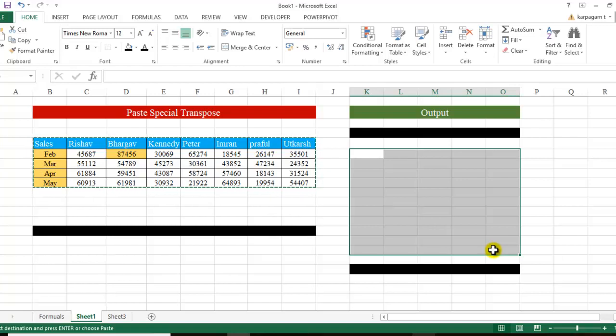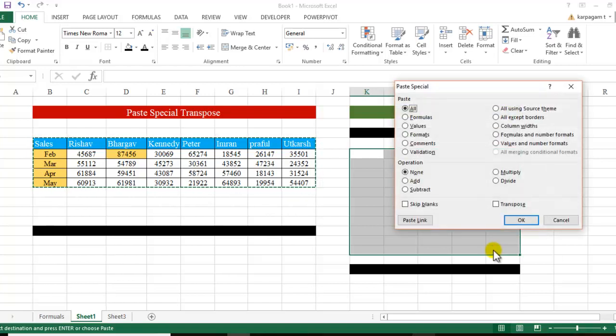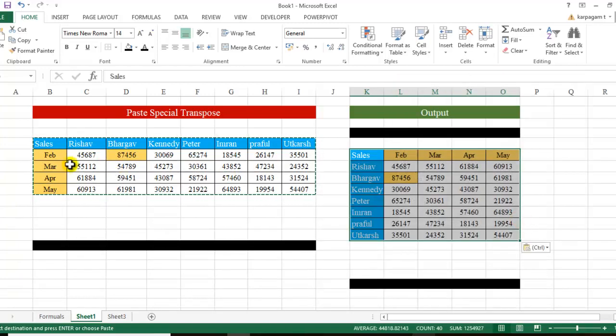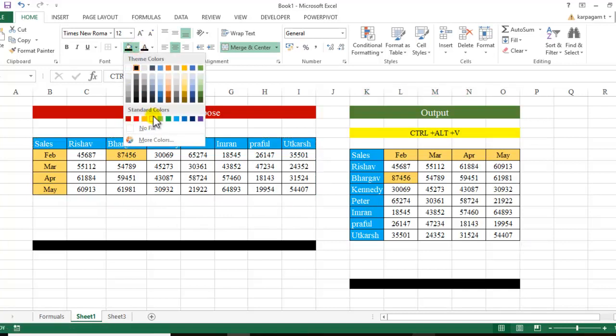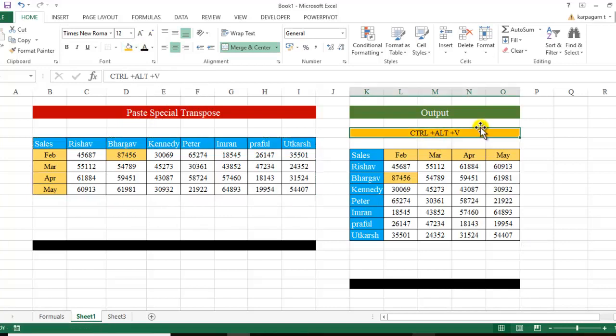After that, I'm going to press Ctrl Alt V. It gets me something called the Paste Special dialog box. In the paste options, let the values be All, and I'm going to click Transpose here. When I click OK, you can see my rows got into columns and my columns got into rows. Yes, it's very simple. How did I do this? I have just used Control Alt V. Yes, Control Alt V gets you the Paste Special dialog box.